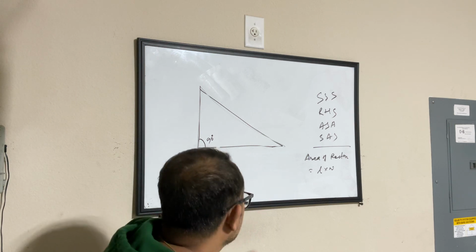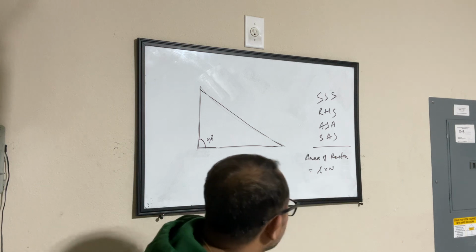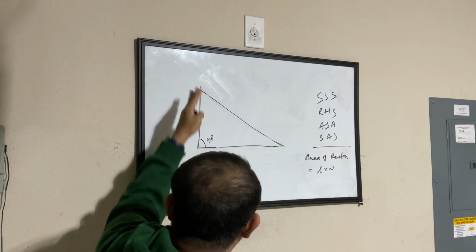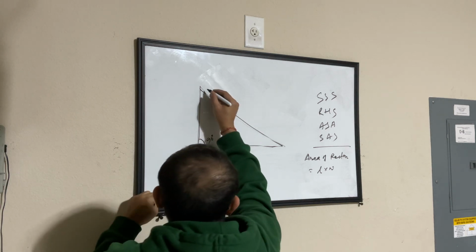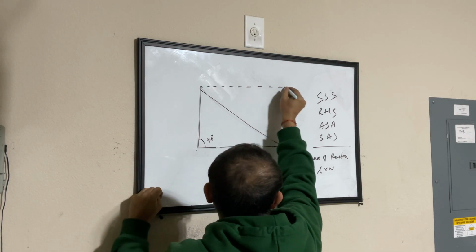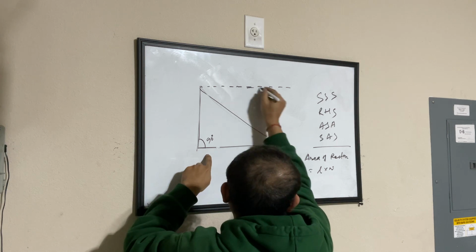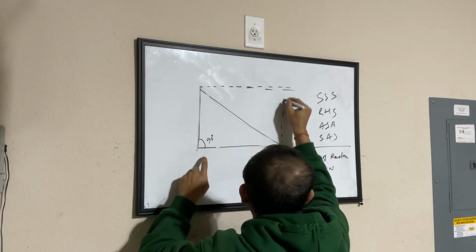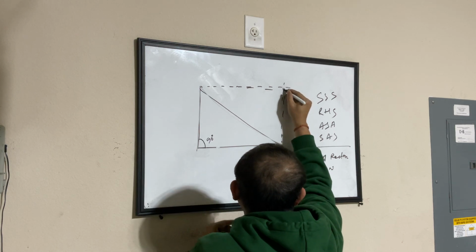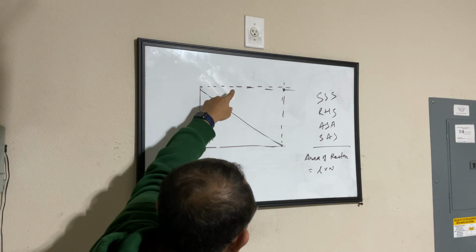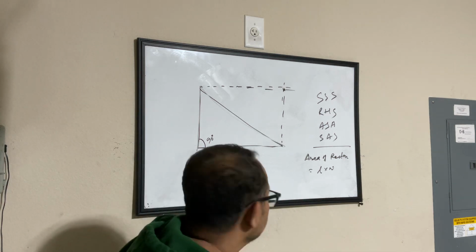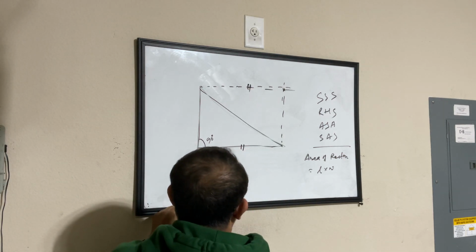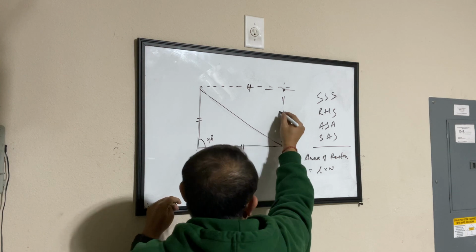Okay. Now, area of a rectangle is length times width. Now coming back to this triangle, we are trying to find out the area of this right triangle. What I will do is extend this line parallel to this line, and then extend from this point a line parallel to this line. And when I join them, I see that it became a rectangle because this side will be parallel to this and this side is parallel to this.